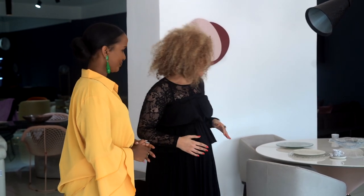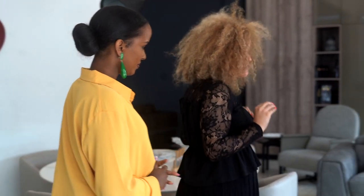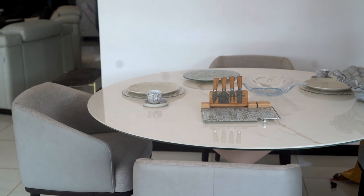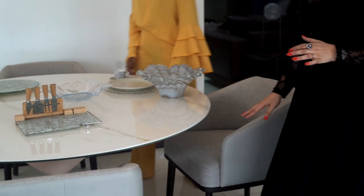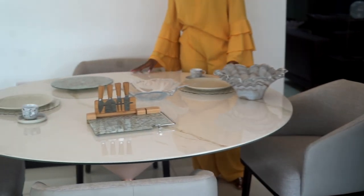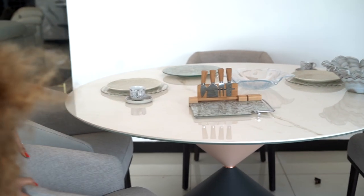Yes, please. Here at Vee Gallery, what we have is our five Italian brands for furniture. Why Italy? Because Italy are the pioneers in fashion and in furniture, obviously. The dining table is by Midi Italy. This is Clessidra. It has won the German Design Award of 2021. Check the base, how it is.